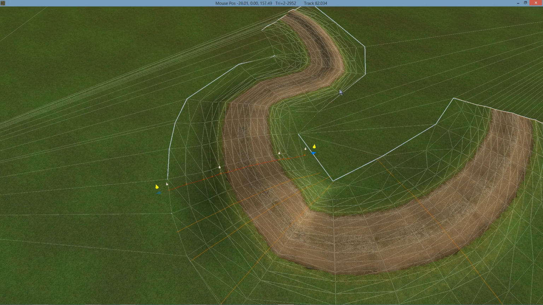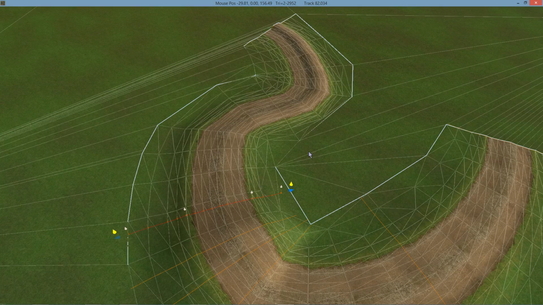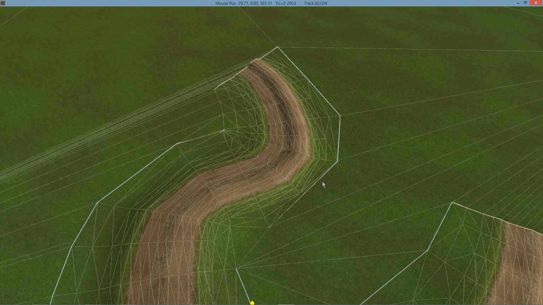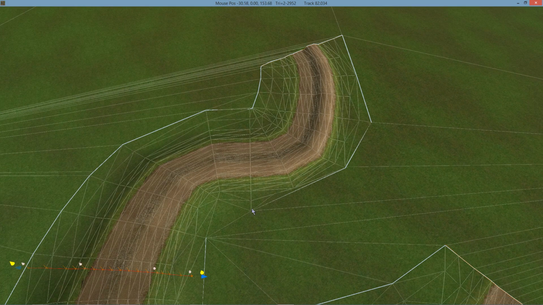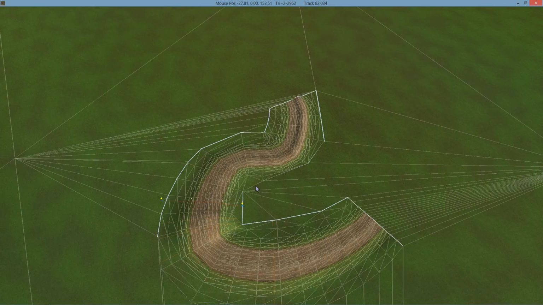It's a little bit of playing around to get used to. You've got to be really careful with that reduce function. It doesn't work so well on tight corners, so especially on outsides you can get some funny artifacts happening. It's just because the line from here to here actually goes underneath some of the other polygons if you do it too tightly. So be very sparing with that function.